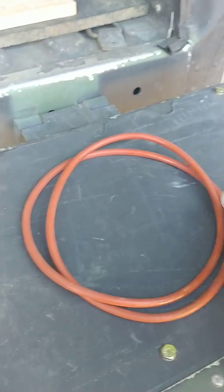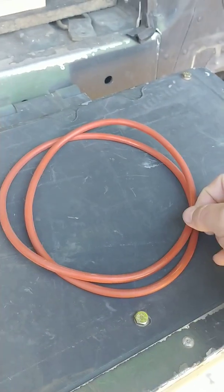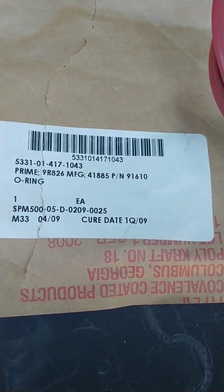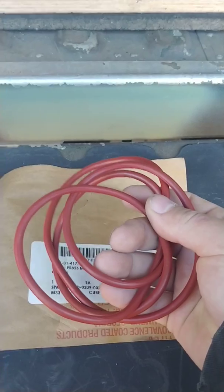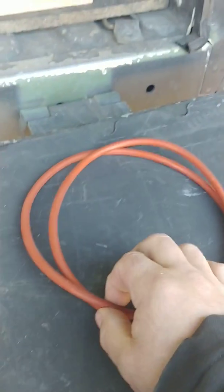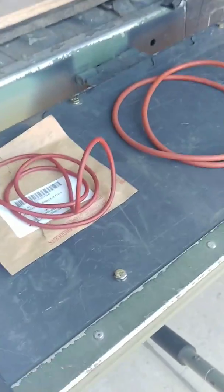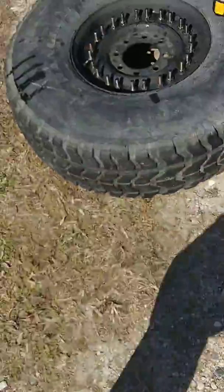That's what your valve core looks like. You're also going to need a new o-ring. I picked these up at Eastern - they're two different sizes. The fat one I've used before for these paired 24-bolt wheels. This is the other one they had there - there's a part number on it. I would consider this one red and this one orange in color, although they may refer to both as red or both as orange.